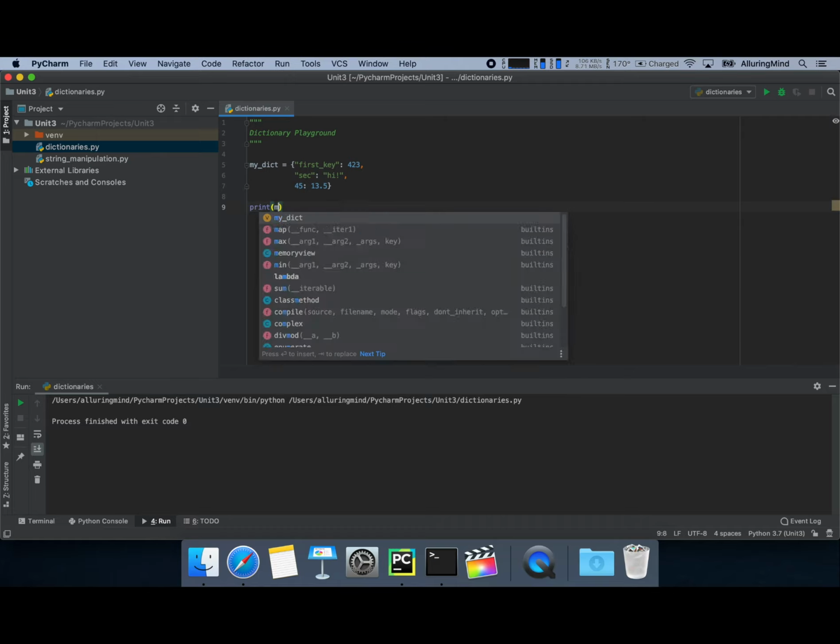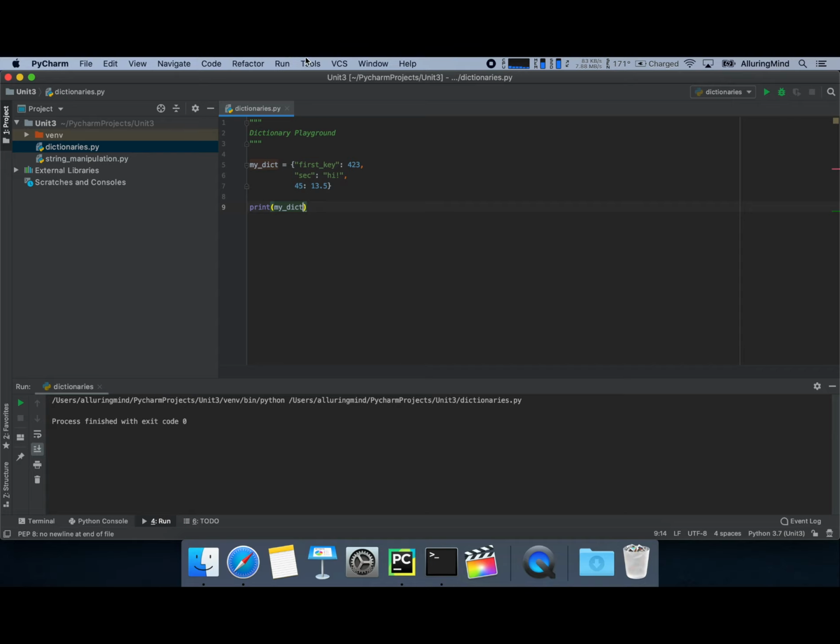So let's print out our dictionary. And as we can see, we have our first value, second value, third value in perfect order, but this is not always the case. They can be completely deranged. Dictionaries are ubiquitous in the real world as they allow developers to organize their data in a structured and dynamic way that is easy to access.